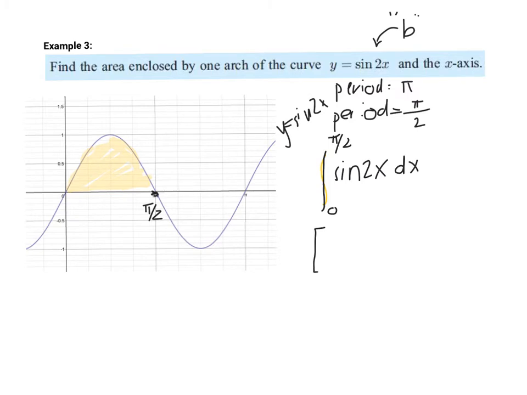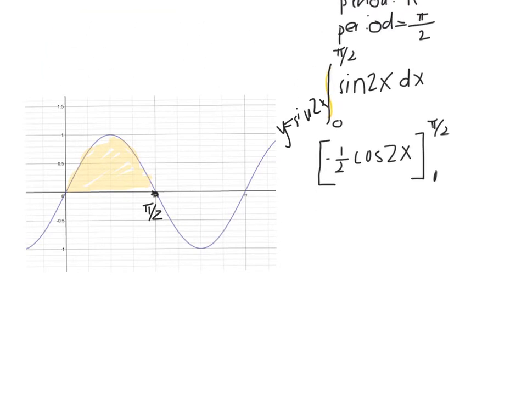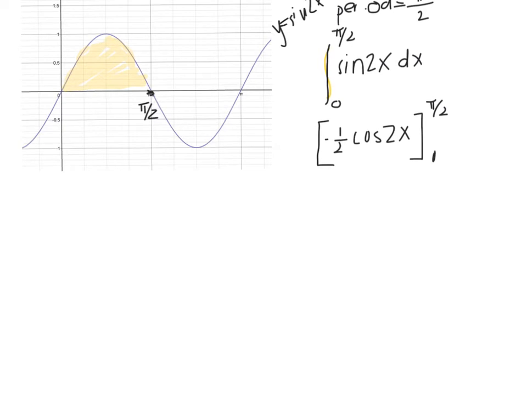Finding the integral of sine 2x shouldn't be too bad. We need to use our reverse chain rule there. We know the integral of sine of x is negative cosine x. So the integral of sine 2x is going to be negative 1 over the coefficient of x, which is 2, of cosine 2x. And we're looking to evaluate that between 0 and pi over 2. So let's take a look at that. I have a hunch right now, if we're looking at 0 to pi over 2, we're probably going to have to use our unit circle, but let's see first if that's going to be necessary.